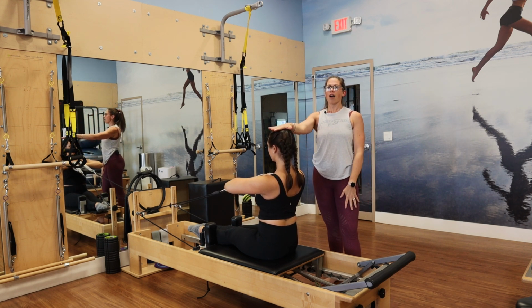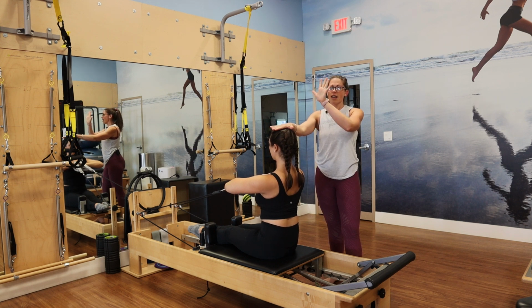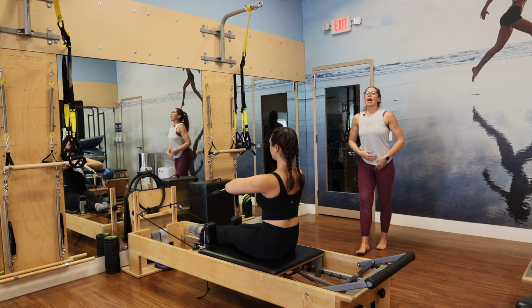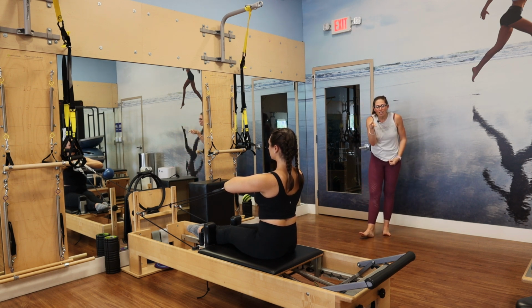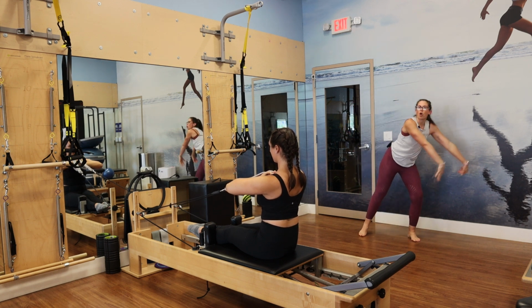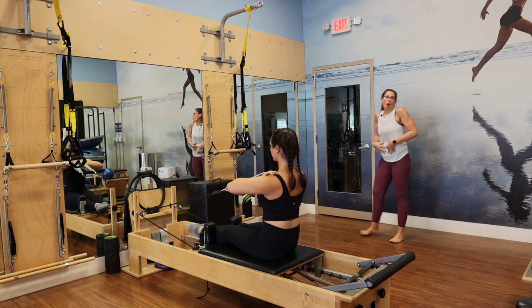Now keep the lift up, and I want you to take a big breath in, and then on your exhale, can you do that tiny little pelvic rock without moving the carriage and without moving your upper body? And then inhale finds that more flat back. There you go. And then exhale, pull that pubic bone up just a little bit. There you go. So just play around with this. This is your initiation. A lot of times when we go for this rowing, we just let our body go back as opposed to working from right here in that low belly, or right our belly in general.